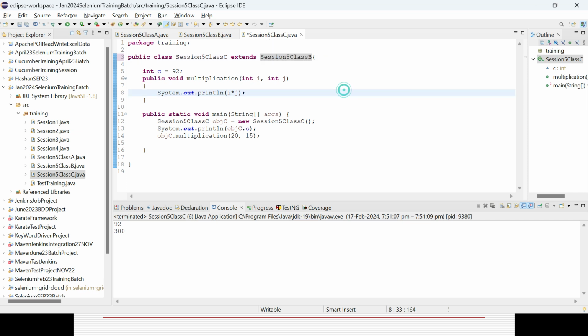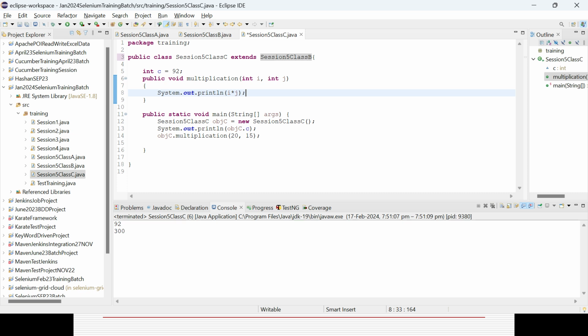Now, from the child, I can access all the properties from my parent, which is class B, and I can access all the properties, fields, or methods from my grandparent, class A, as well. So that is the way I can establish the relationship between grandparent, parent, and child through multi-level inheritance.